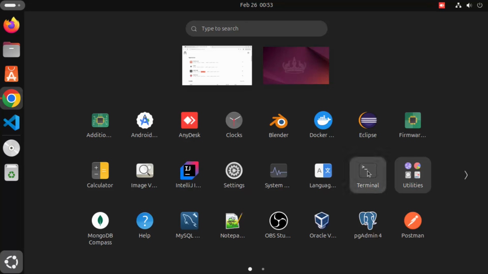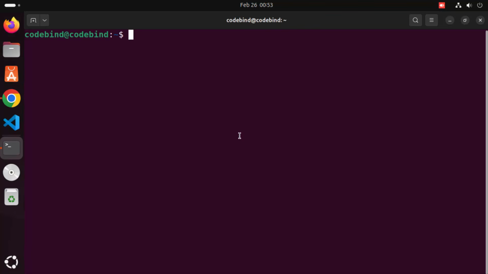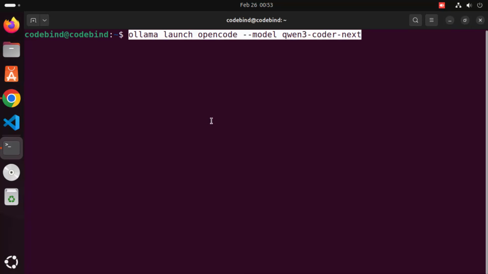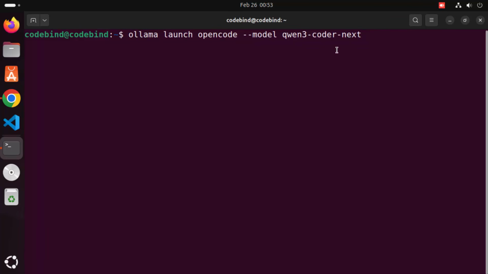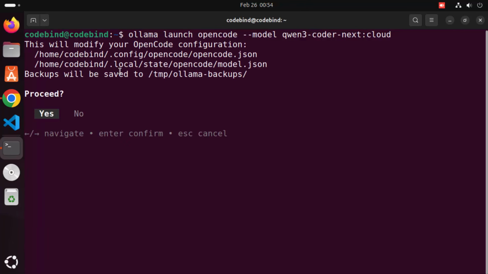So I'm going to open the terminal, and once the terminal is open, I'm going to paste this command. But in my case, I'm going to give the cloud tag here, right? So that it uses the cloud model. And so once I have provided the tag, I'm going to press enter here. And once you press enter, it's going to give you this important information, and that is this will modify your OpenCode configuration.